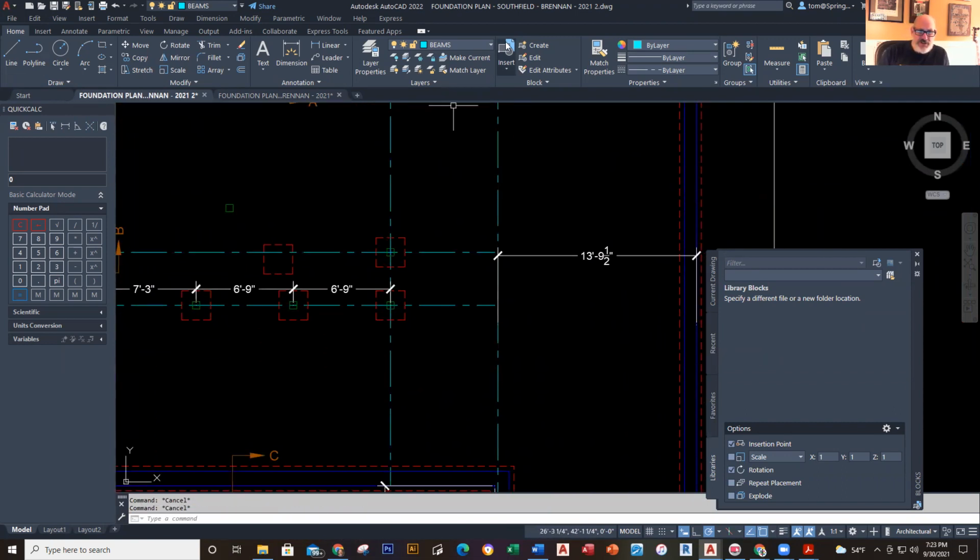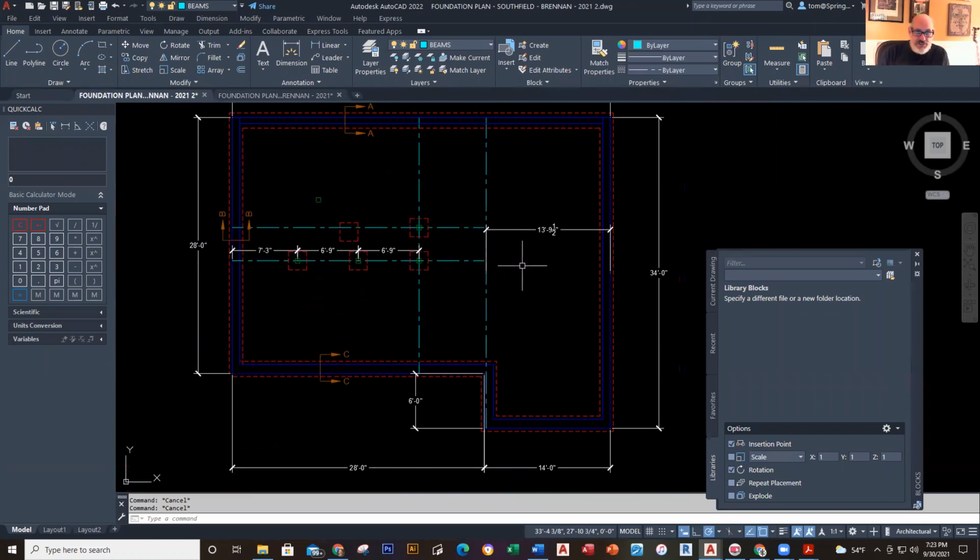Then I'll put a dimension on that one too, just to make sure we are where we should be. 10'7". Okay. 5'4.5". Oh, those are my stairs. Okay, good. So that's correctly placed right there. We're doing good. I'd have a couple more to put together here, but we're going to continue to build this out.